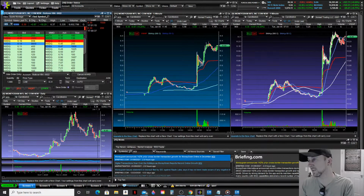What else did we have? ATOM was another one that was up today. I don't think I looked at it at all today, and apparently I can't type. ATOM, okay. A little bit higher priced stock, it's up in the 20s, but look at the daily chart. It's basically been on a pretty good tear all the way from somewhere in the $8.50 to $9 range where it started, and now here we have it really opening up today.